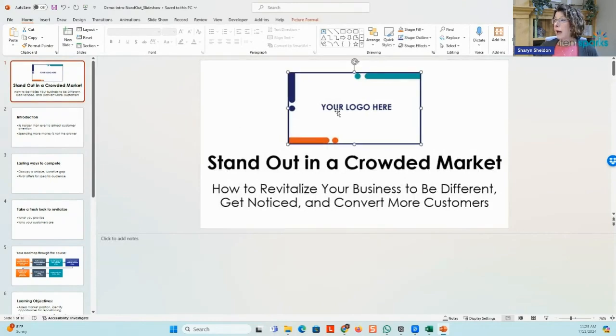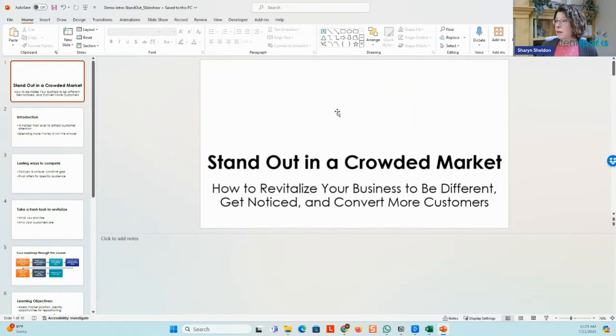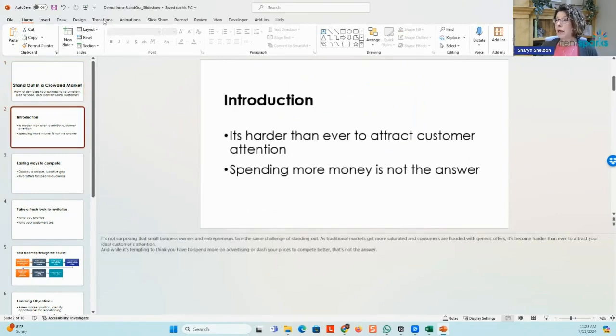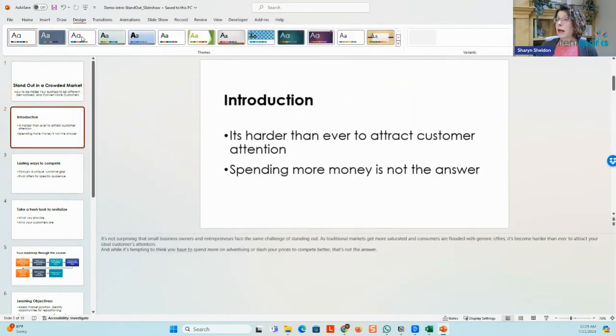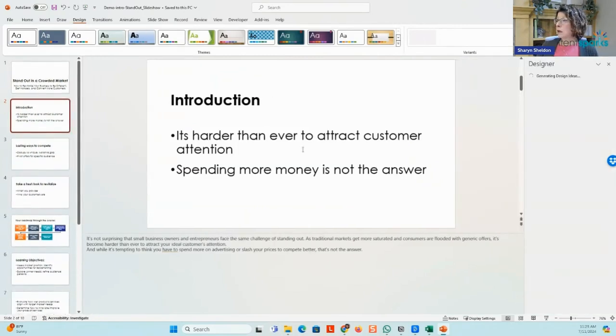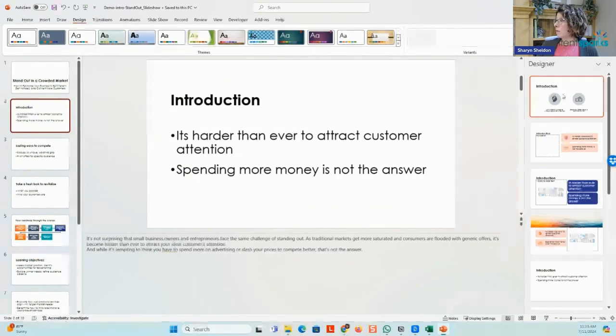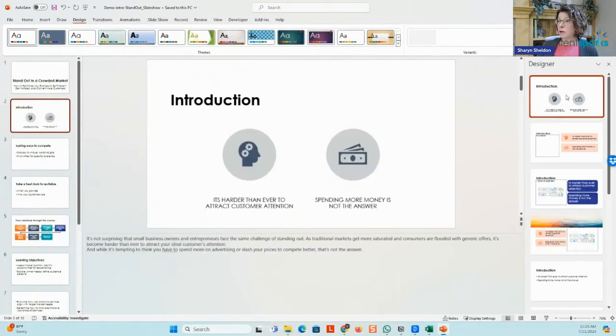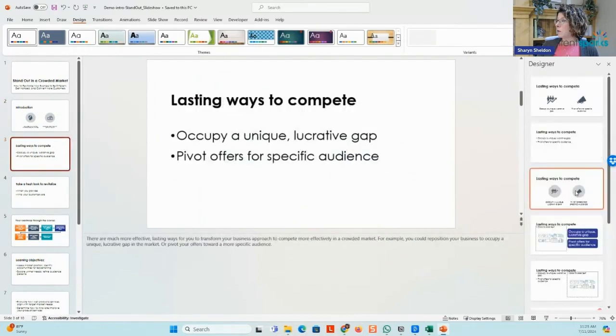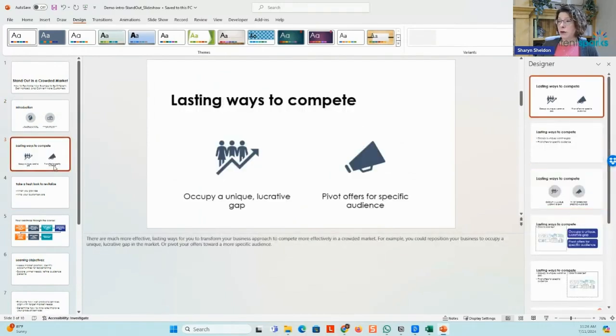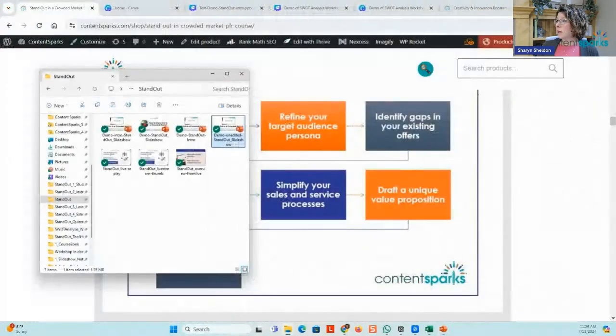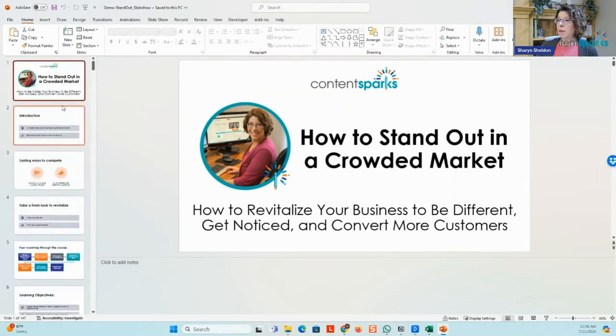You can add your image in there, a headshot. You can add a design, like one of the ones that's built in. You can look in the designer tab here in PowerPoint. They often give you some suggestions of things you can do and use those as well, and just go through and make a few simple changes to that. And I'll show you the example that I did. In this one, I made a few changes where I added my image and made some other edits.